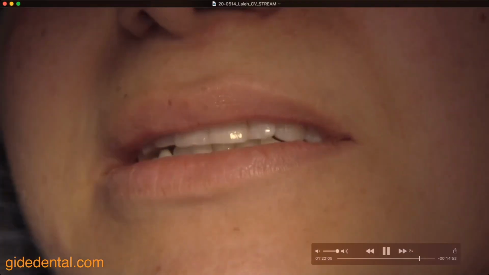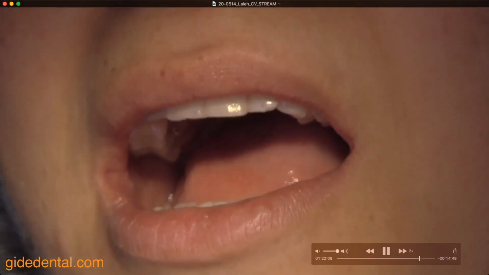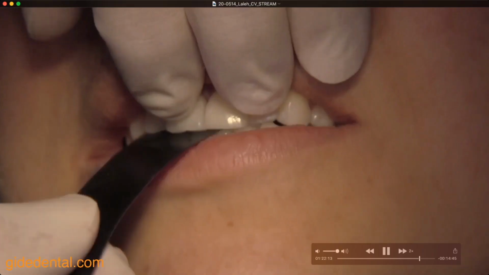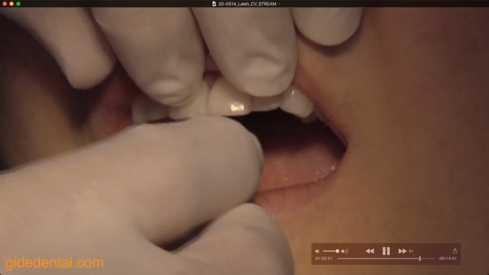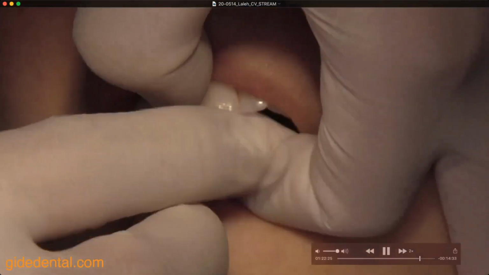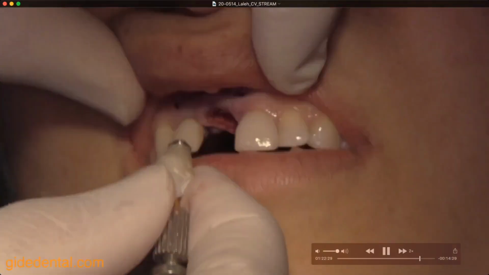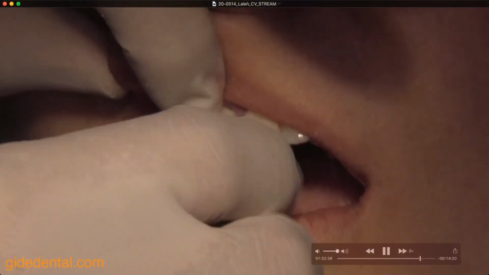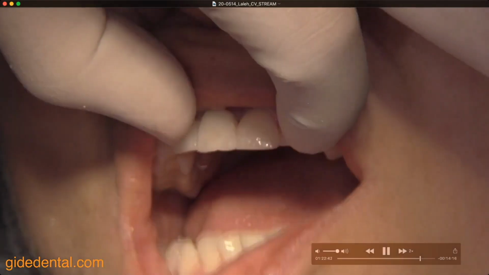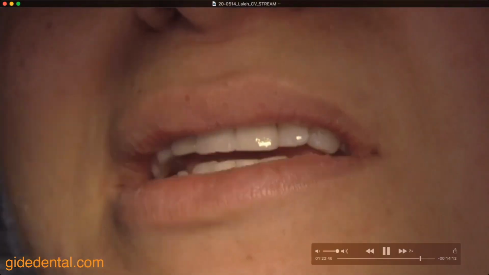Now the occlusal habits of the patient, controlling that. There's about a 2 months period that the patient will have to be very careful with any kind of pressure here. So it's really more of an aesthetic, a visual for the patient, this temporary, as well as maintaining the soft tissue emergence.